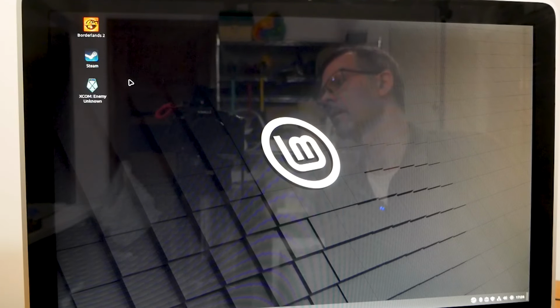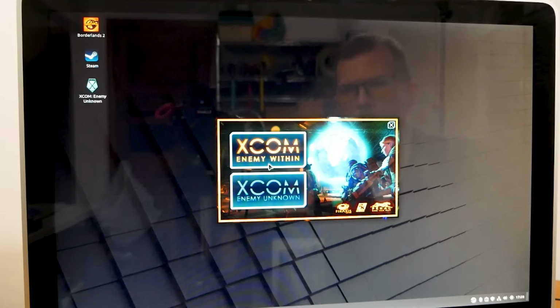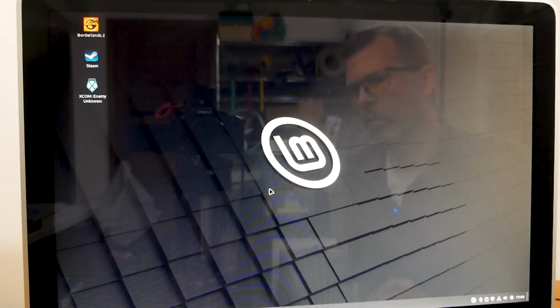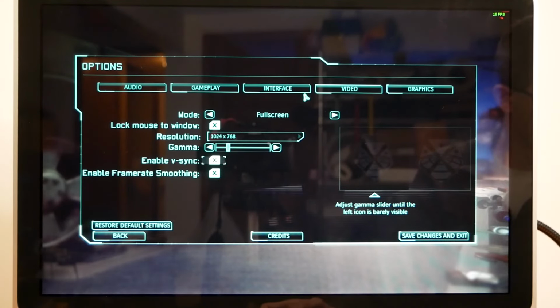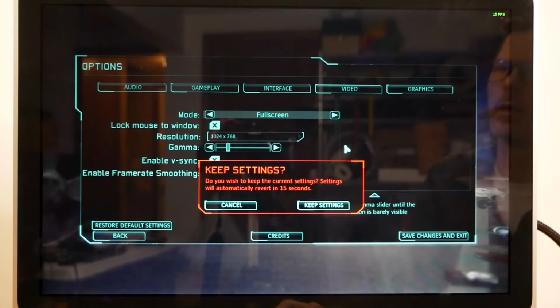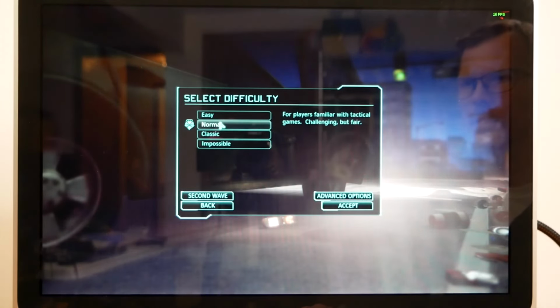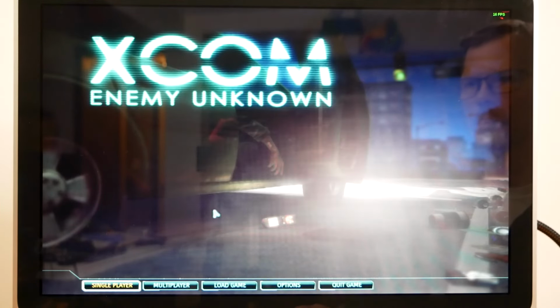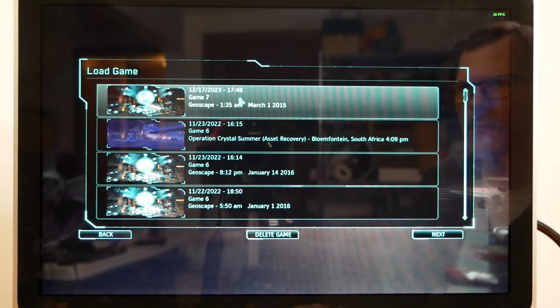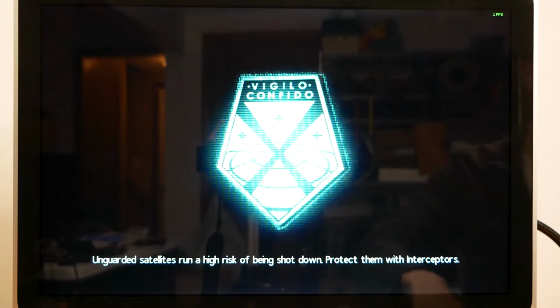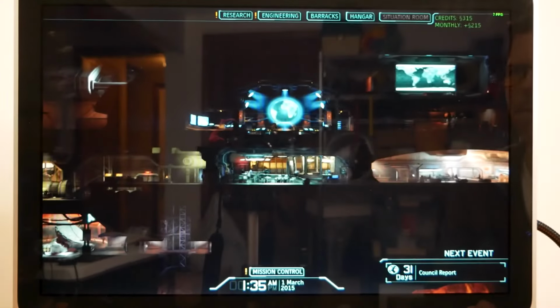Trying to launch Enemy Unknown. There we go. Launching. So there's two, and you can pick which one, because I own both. So we got XCOM here. Basically we're at 1024 by 768, VSync's enabled, and we'll leave it there. And we're going to try, I say try, to load the game where we were before. Got the FPS counter up here, built in with Steam, and this is a Steam game, just to remind you.